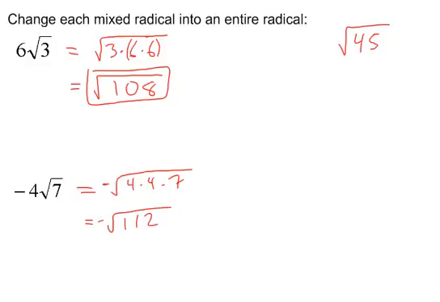So that's fine. But this thing is still actually a mixed radical because what do you assume is right after this negative here? A 1. So it's actually still a mixed radical. So I can't really leave it in that form. So what I have to do is try to pull that negative in. But as soon as you have a negative inside there, that's trouble. So this thing actually can't be done. Okay? Because again, we cannot pull that negative inside, and if you leave it outside, it's still a mixed radical. So that's as far as you can take it.